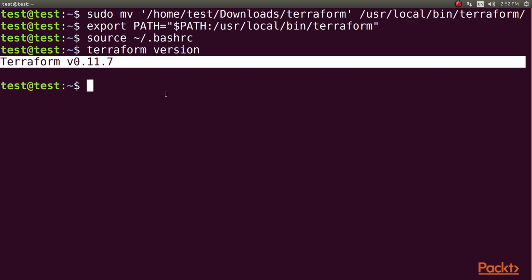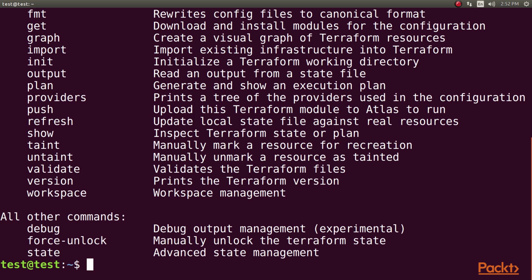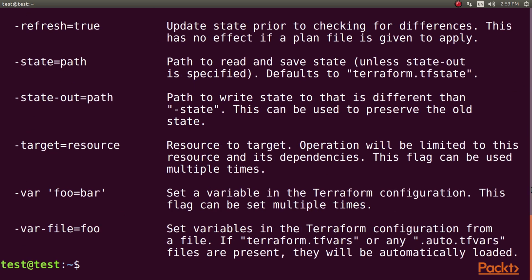Note that DevOps tools move very quickly nowadays, as they're required to do more things day by day. By the time you're viewing this course, a newer version might be available. Luckily, Terraform comes with very powerful documentation embedded in it. Let's look at all the available commands. Just execute this. You'll see some of the common commands in this manner. Now, in order to display the help dialog on any of the commands, we just need to execute the command with the flag -h. For example, let's display the help for apply. It will output the list of all the options available for the command in the prompt.